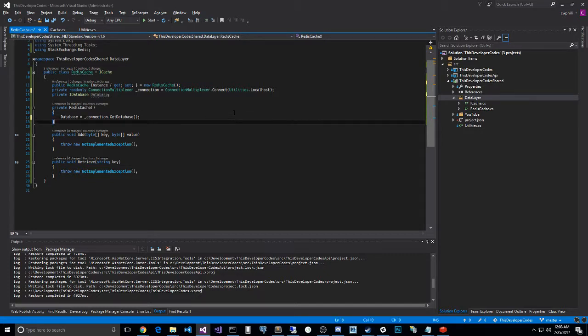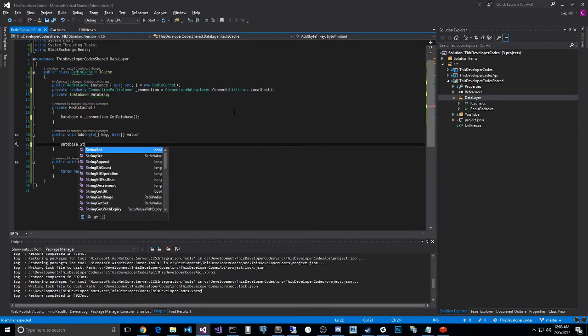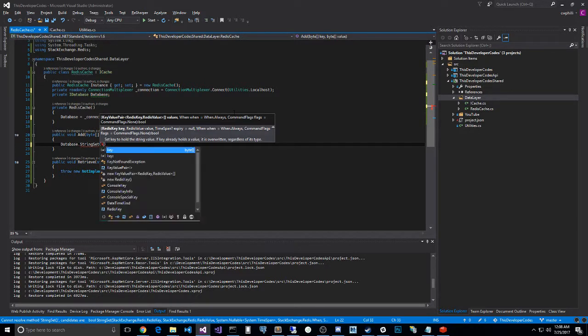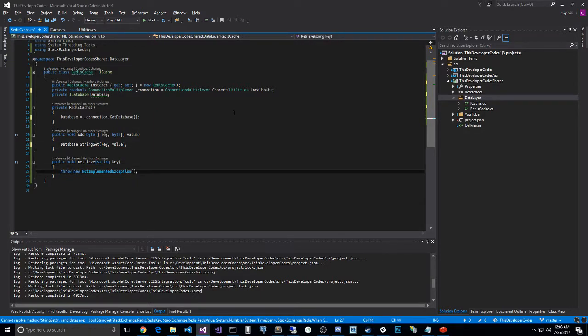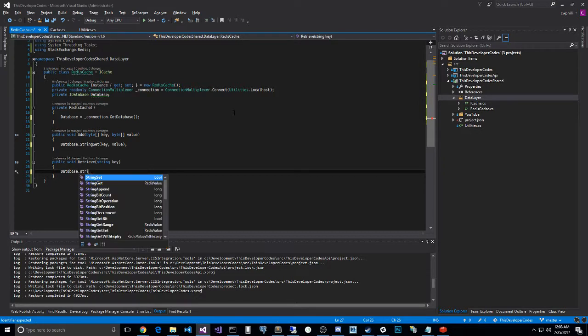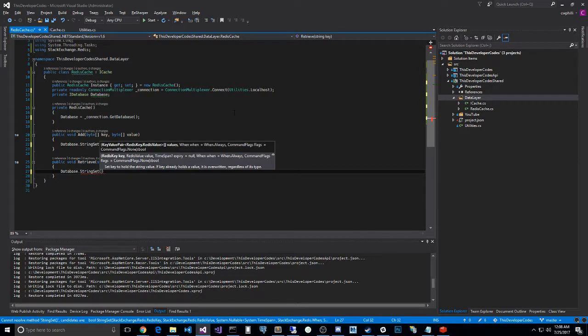From here, we can implement add and retrieve by taking our database. And the simplest is the string set, which is why I have the key and value as byte arrays. Again, I need to use the database to get my value.